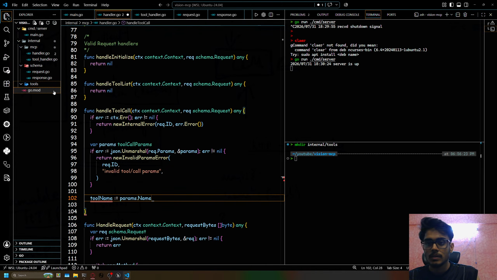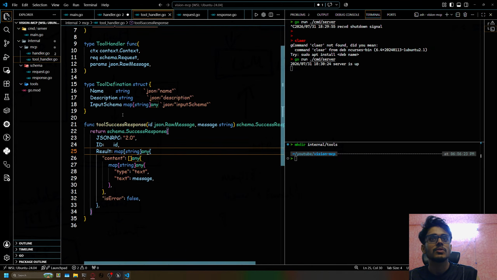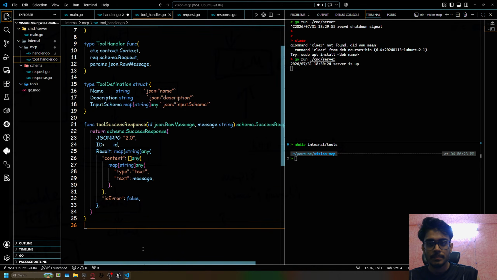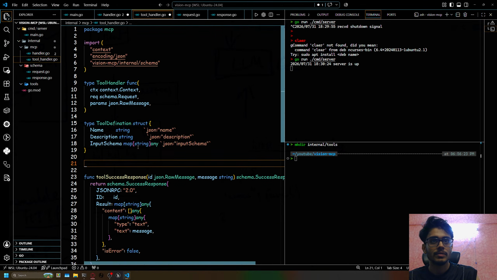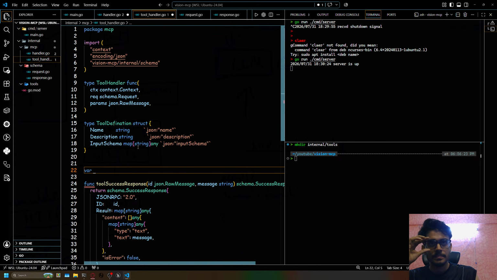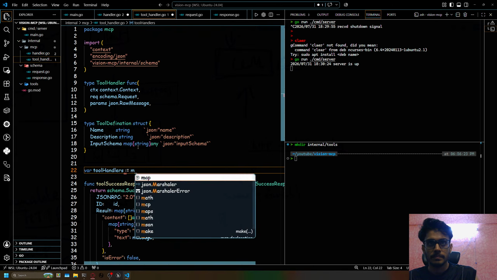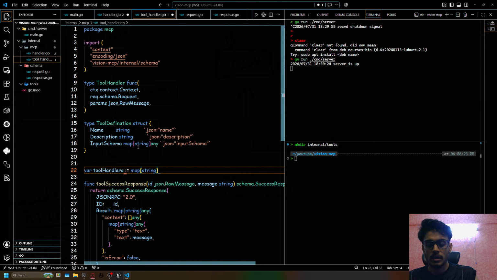Let's stick to this and create something like this. Tool handlers will be a map of string to tool handler.